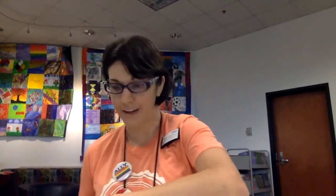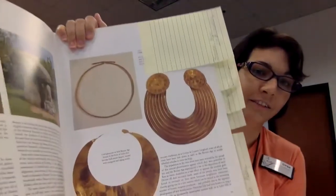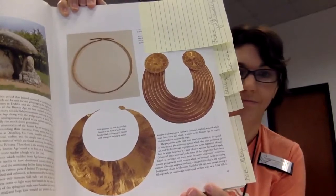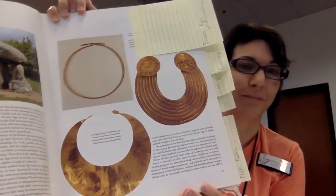It doesn't just have archaeological sites, it also has, for example, a picture of Bronze Age gold jewelry. Let me show you here. Look at that. That was just so pretty. I just love looking at that. I could just spend all my time talking about these pictures. It's not possible to pick out my favorite pictures. There are just too many and the photography is just too beautiful.